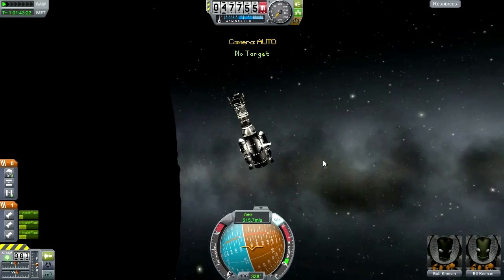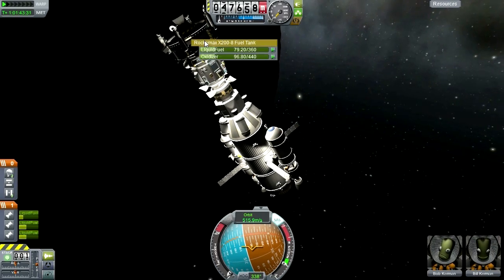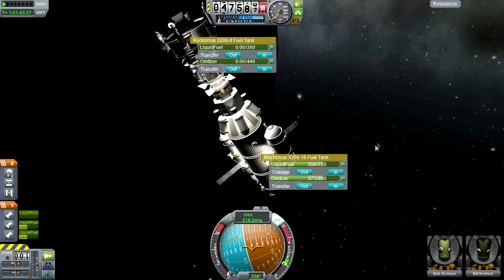Alright, all connected up. Now, I could dump the lander portion, right? Because there's a decoupler here. And I could just dump this. I should definitely transfer the fuel back up here. And it would be more efficient to do so.